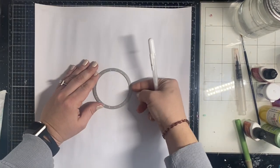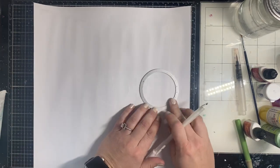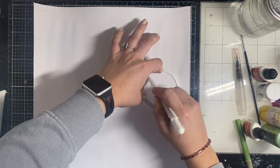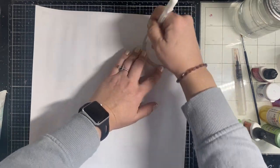I have this gessoed white cardstock — clear gesso — and I found the center of the page with my T-square ruler. Now I'm using this circle die from Pink Fresh Studio to create a grid. I'm doing nine circles in a grid around the page using that center circle as my guide.